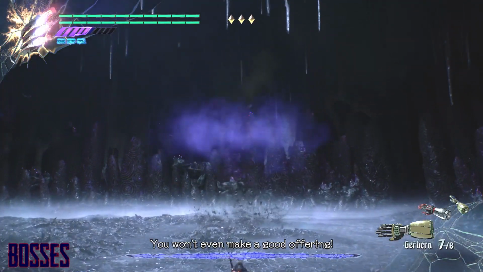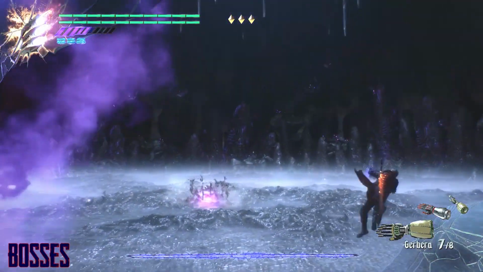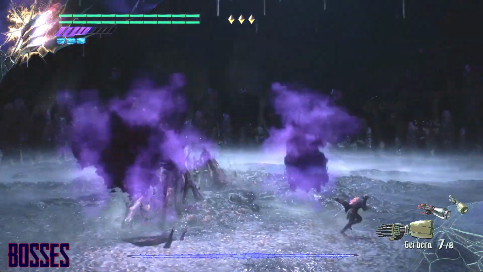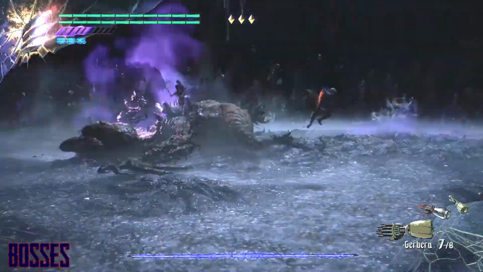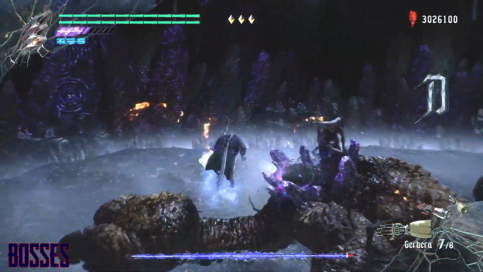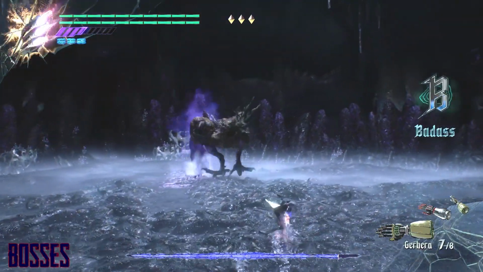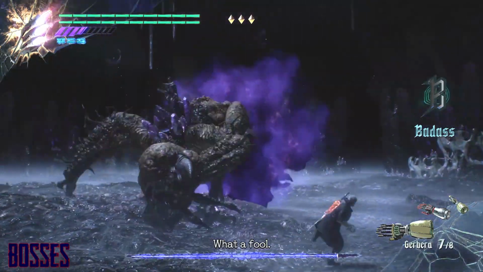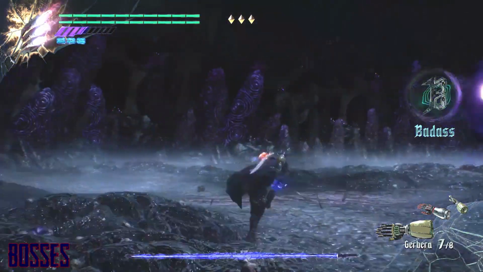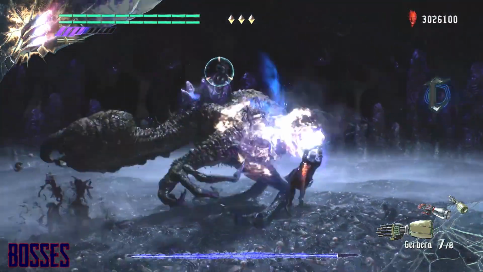And Malphas is also the same. You wait for her to dish out her attacks, dodge with the Gerbera, but just spam the Gerbera. And then when she comes out of her attacking animation, you Caliber towards her, initiate Devil Trigger, and start wailing at her. Now she's attacking again, so I'm just using the Caliber. She comes out of her teleport, and I Caliber towards her.